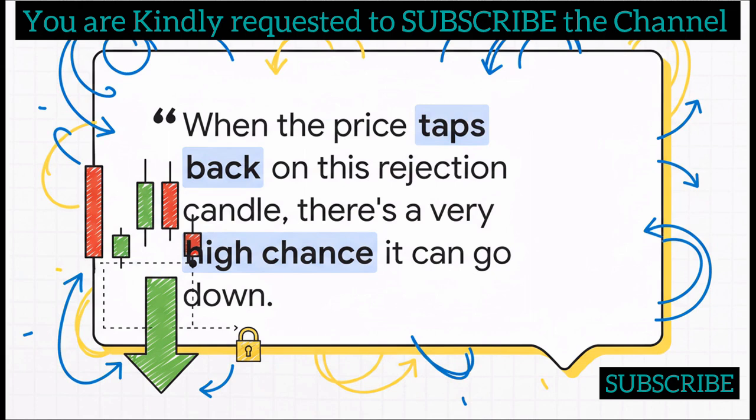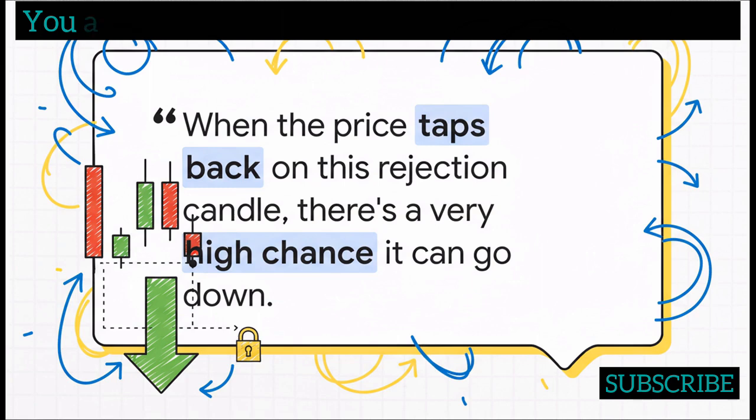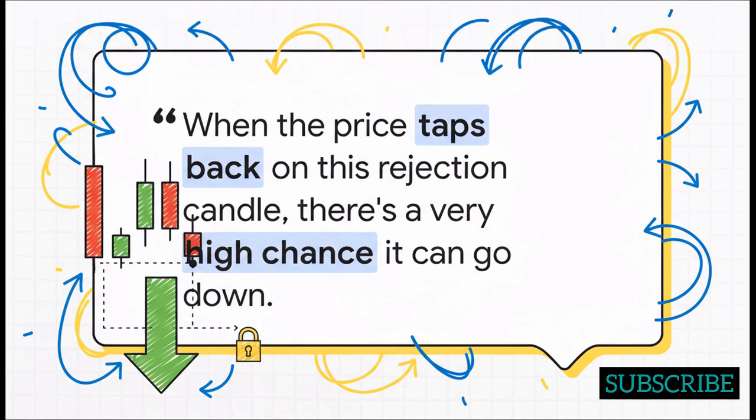And here it is. This is the most crucial part of the entire strategy. We don't trade when the candle forms. We don't even trade when it's validated. We wait one more time for the price to pull back up and tap the level of our validated rejection candle. That retest, that is our entry. That's where the odds are stacked in our favor.